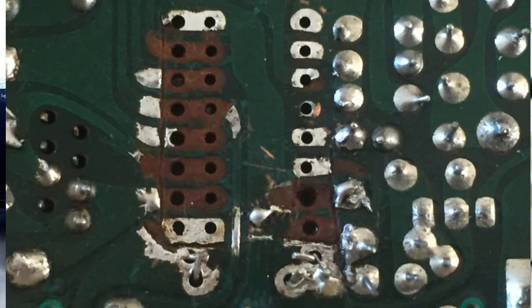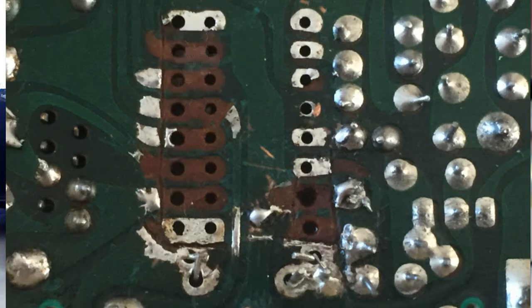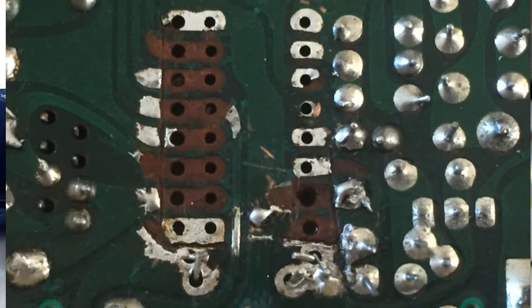I think it's doable. I'm confident I can do it, but it's not going to be that easy. The good news is, at the point where I've marked, you can see these big pads at the end. That'll be perfect for joining the wires on in those three positions. But in the other two, where I haven't got those big solder pads, I'm going to have to scrape back some of the green track, and it's quite thin, and bend it round so it doesn't hit that other pad at the end. So that's not going to be that easy. Maybe I might run a link wire. I don't know. Maybe that might be easier. I'll do those when I get to them.